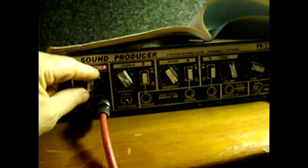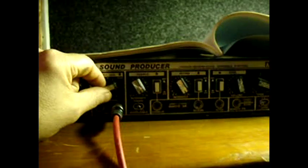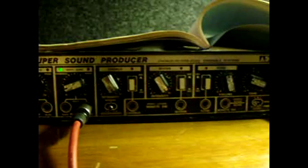So what we're doing now, we're just going to run the tape signal, then going to our patch bay and then to our table, so we can play a bit with the thing and you can see what it does. Check out the chorus.